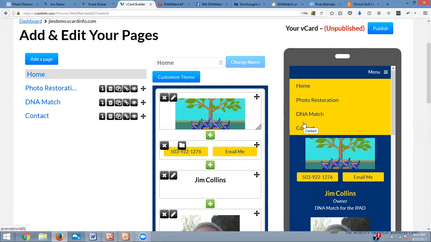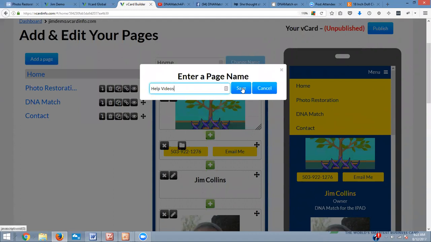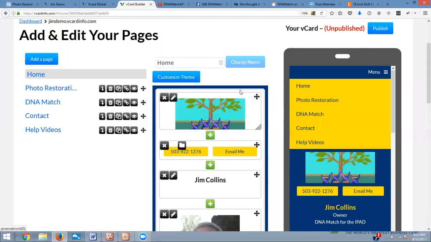You can also add sub-pages. So this is what's called top level. I'm going to add a sub-page here. I'm going to say add page, and let's say a page for help videos, and this is going to go for the DNA Match app. I write in the name, I click save, and then there's this little arrow here where it says change level.